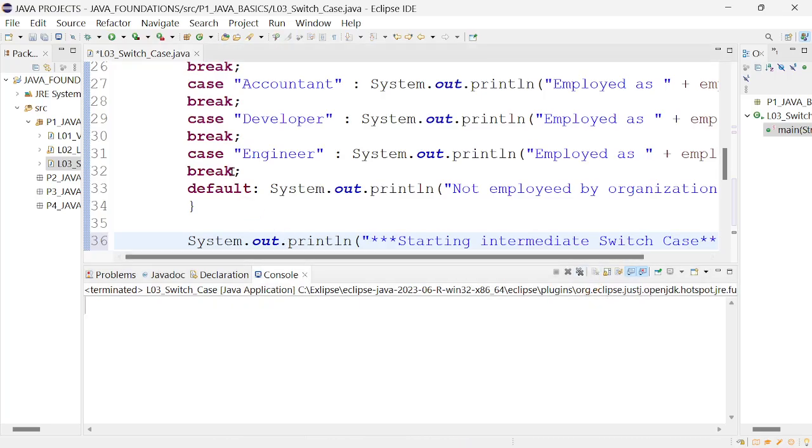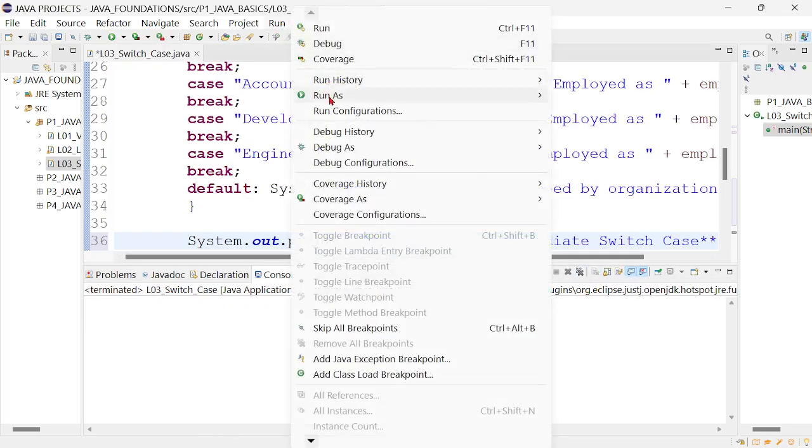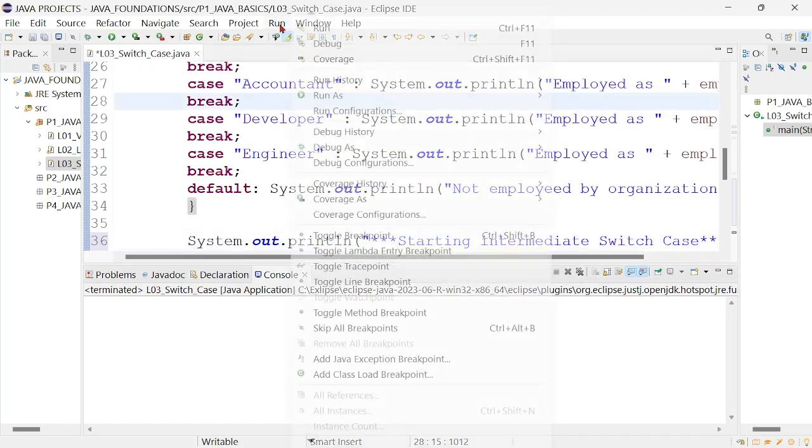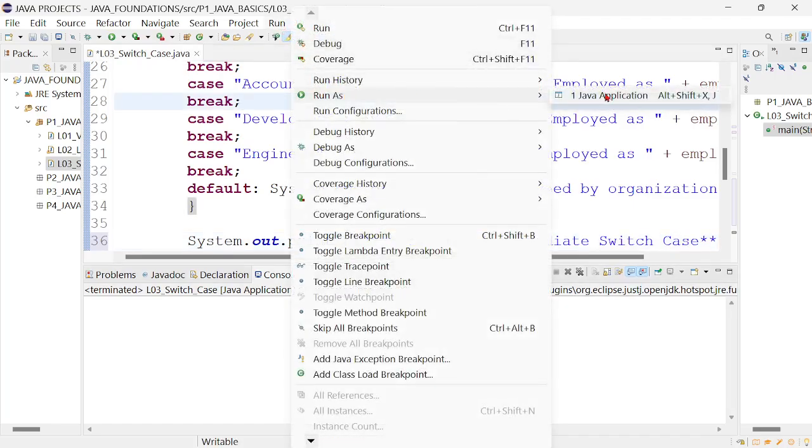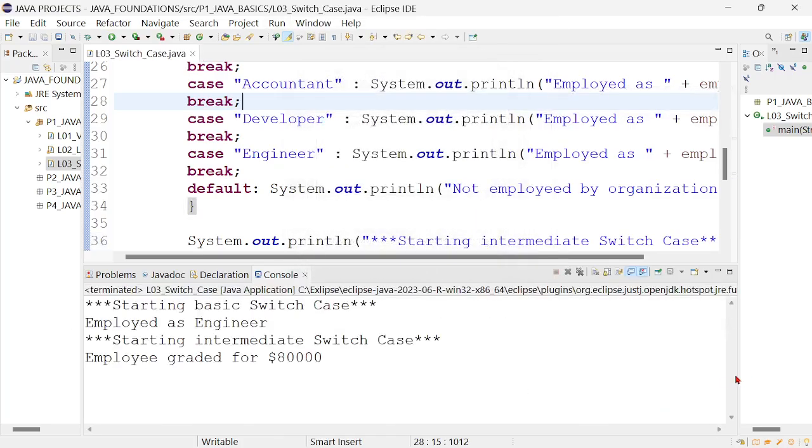Clear console. Good result, expected result. Here is engineer as string, data type a string, we switched it. And here we switched an integer right here.